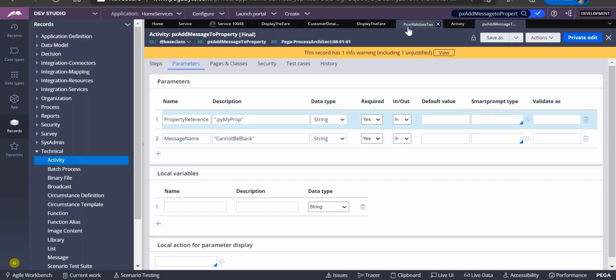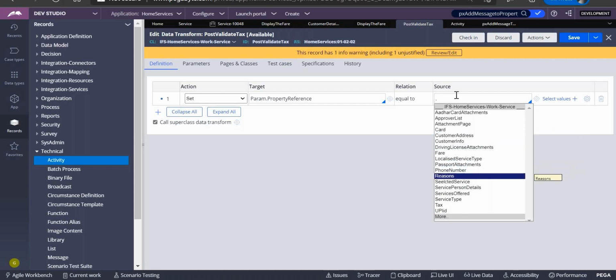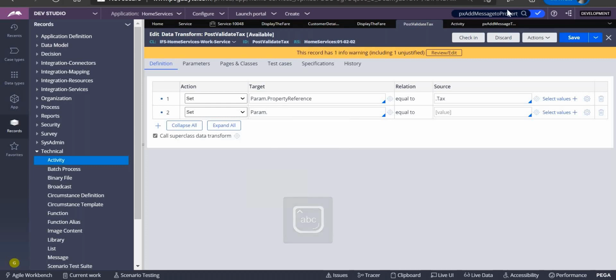I'll go to my post validate step. Here I'll write param dot property reference. Which property are you referencing? You are referencing tax. And then param dot message name: Tax is a mandatory field.